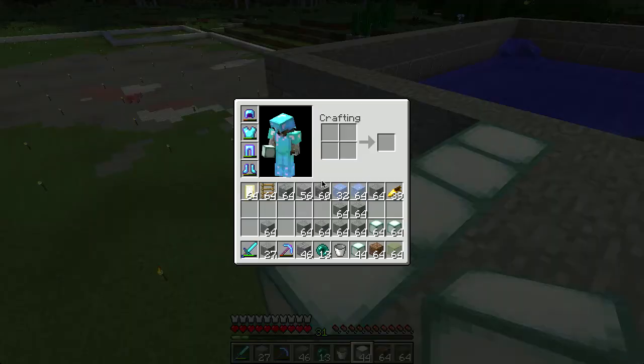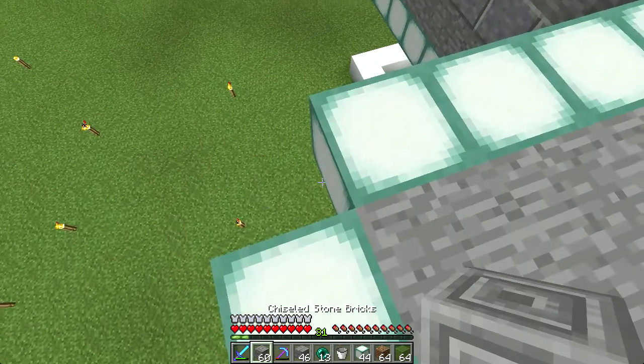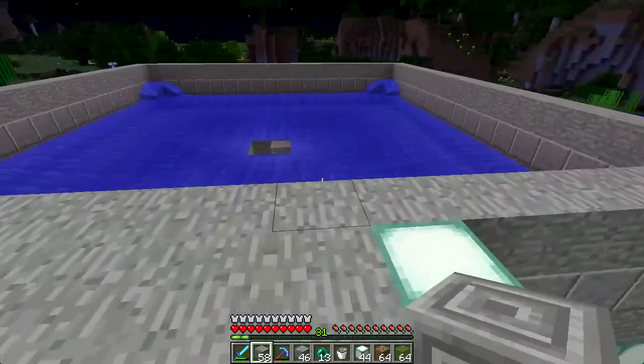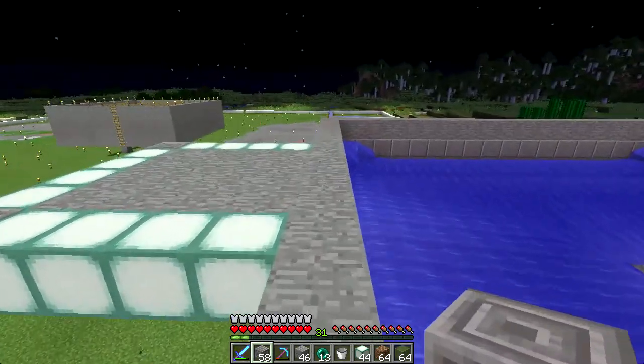And then going with the motif, we will be using chiseled bricks. So going with the vertical motif, we'll be putting chiseled bricks down here. And then there should be 1, 2, 3, 4, 5, 6 spaces there.